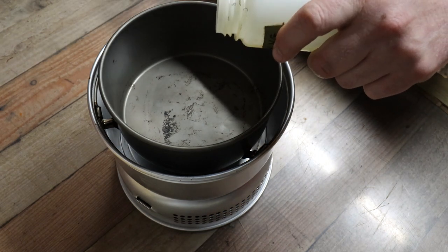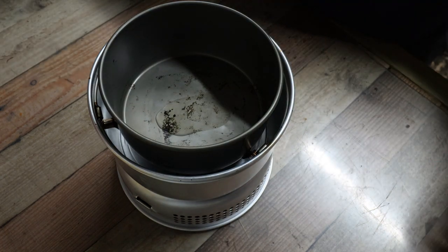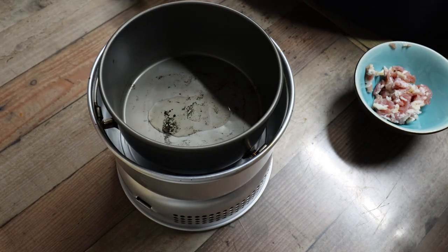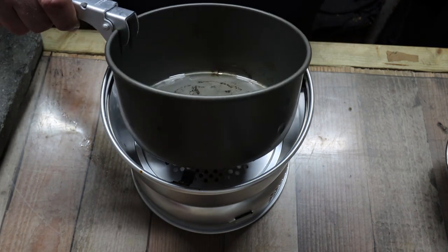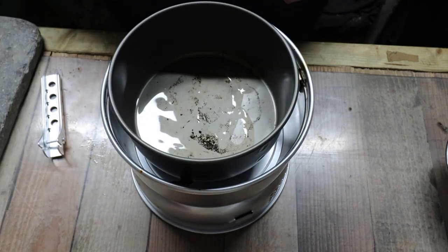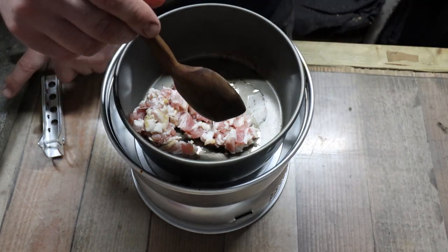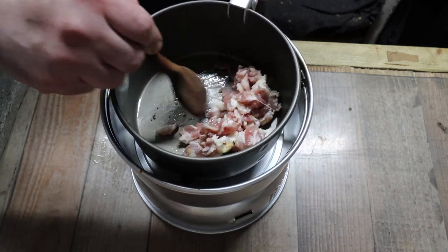Just put a little, not too much, a little dash of oil in there. And the first thing I'm going to fry up is the actual bacon. Give that a few minutes to warm up nicely. Flame's on its way, so I'm going to chuck the bacon in now. I just find this gives a bit of a richer flavour. I love smoky food, smoky bacon, anything like that.